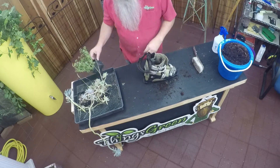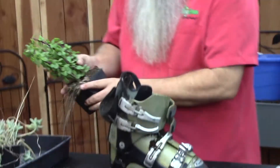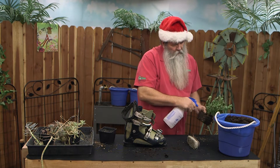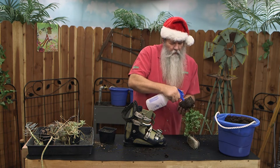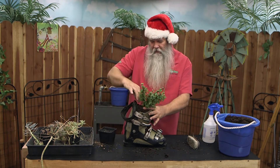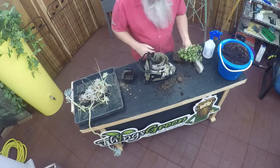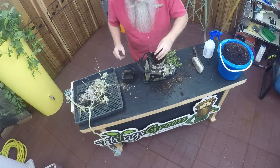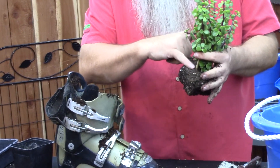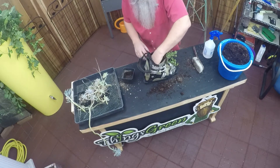Hopefully there's not another spider in there. So what we have here is actually kind of a cool plant — this is African purslane and it's on the dry side. Let me moisten this up. You would probably want to soak this in water prior. Just go like this — it'll get in there. Oh, it's coming out the other side, nice and wet. I'm going to put this in here like this, just shove it right in. A little too low — put a little more soil in here. You don't want to bury it any deeper than the top of the existing soil, the root ball. So that's probably enough.